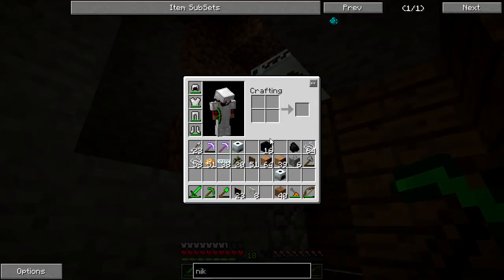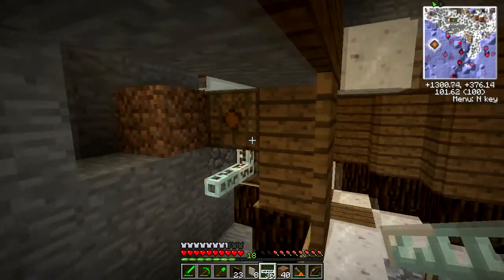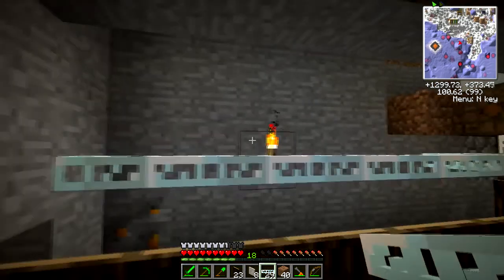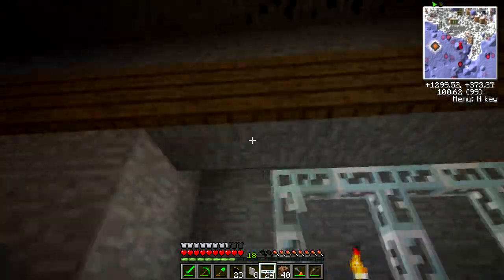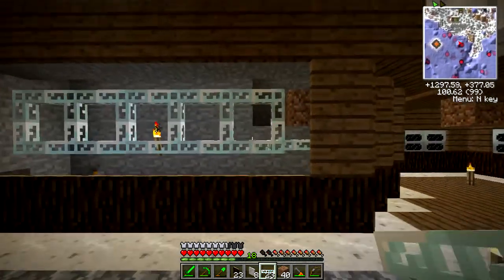Very nice. Now we just need, oh, not a potato, glass fiber cable. So we'll have that come out like this. There we go. And it'll just run along the back like that. Can I get that? There we go. Oh, I guess I could have just put it on the roof. And there we go. So we have, in theory, a way to get power there.